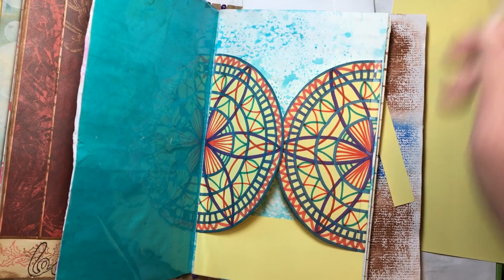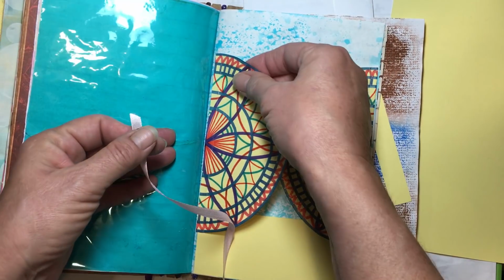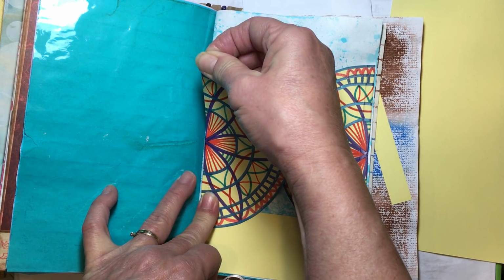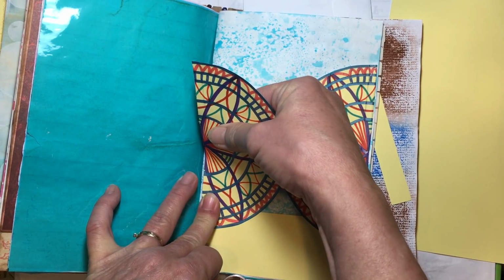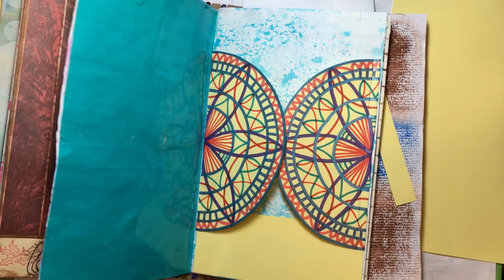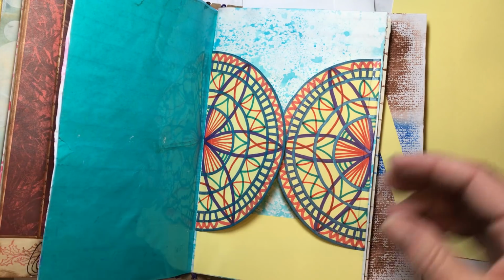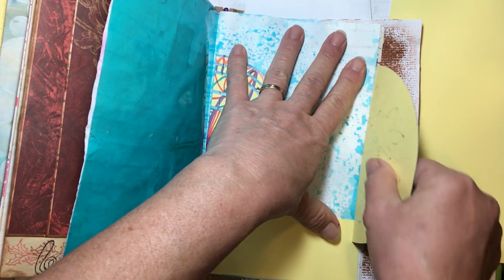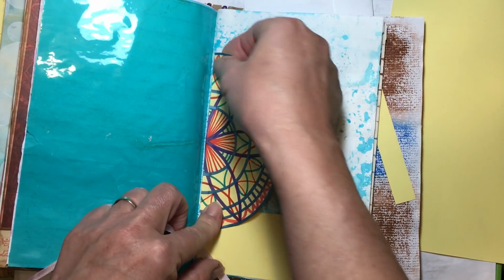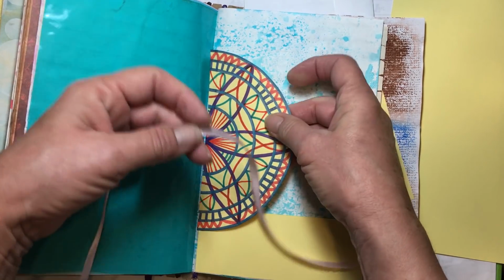Now, I did something wrong there, because what I actually wanted to do was put a piece of ribbon in. And how fast has this grabbed? Can we get it off of here? Let's see. Ooh. Okay. I wanted a piece of ribbon in here to hook these shut. And so I am just going to see if I can get this one off really quick. This one's still damp, so I'm going to get that off before it dries. And I know right where my middle is because it's right at the middle of my flower.